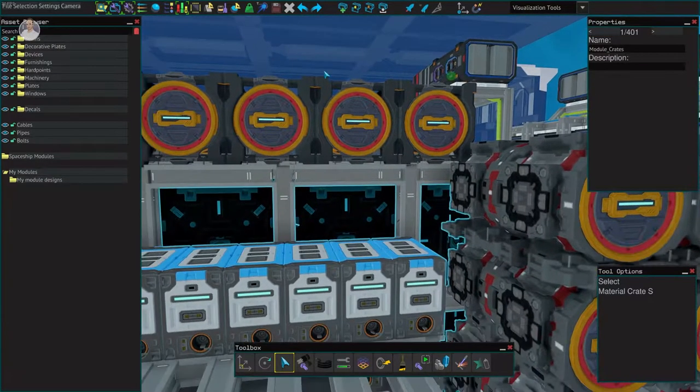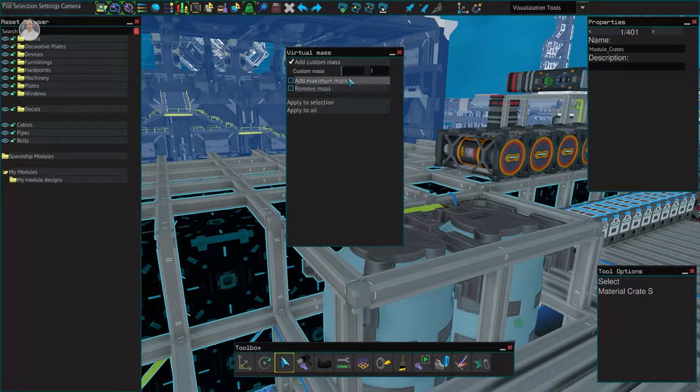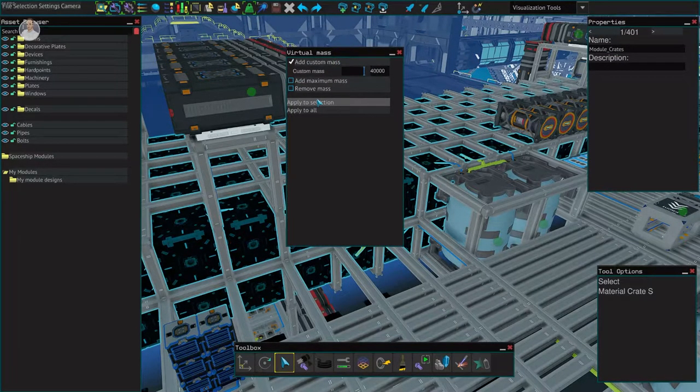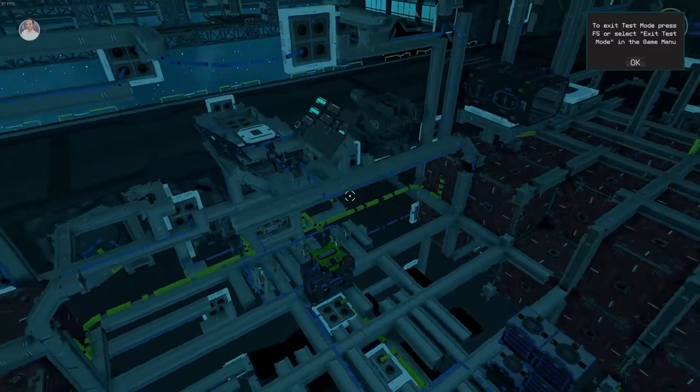A thing about the weights: the maximum mass you can add is, I think, 40,000 kilograms, not 4,000. Usually a ship would be around 23, 24, or 29-ish. I would suggest using the maximum mass. Go apply to selection, and if we go quickly, jump back into the ship.